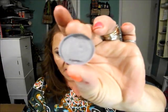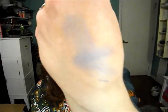Speaking of sucker, I don't know what it was. See, this is exactly what I'm talking about. You see how that's broken out in the side? That's how the ones down at Target always are. Dang it. Well, anyways, this one's called Periwinkle. Ooh, they're a little bit flaky, but nothing that is going to bother me. And that's that one.